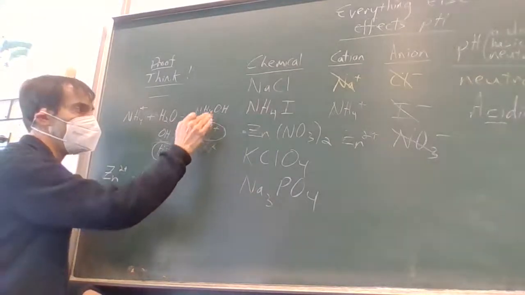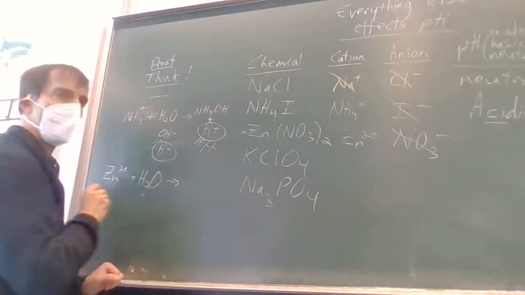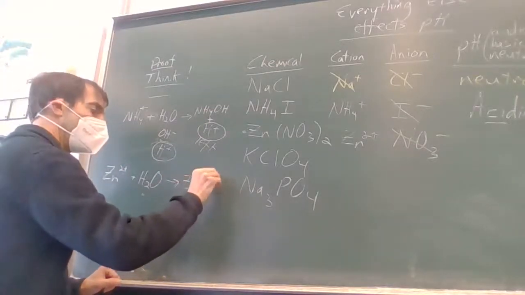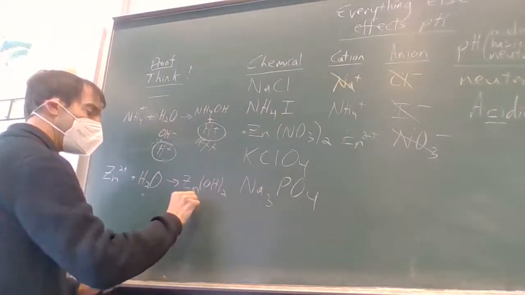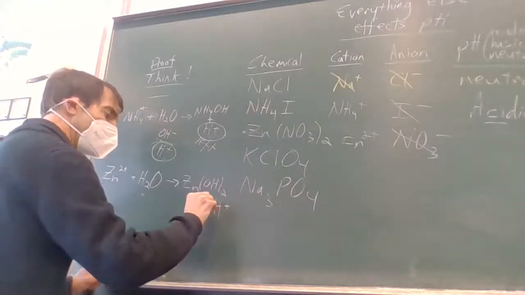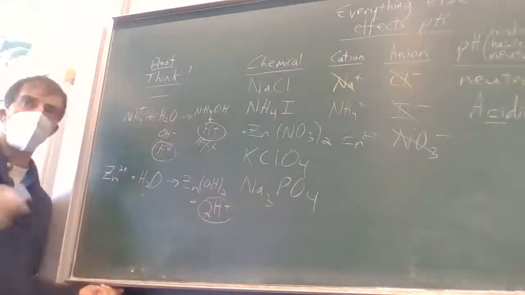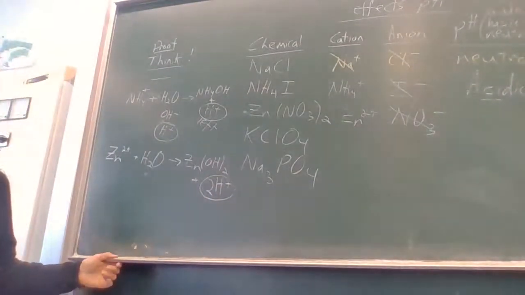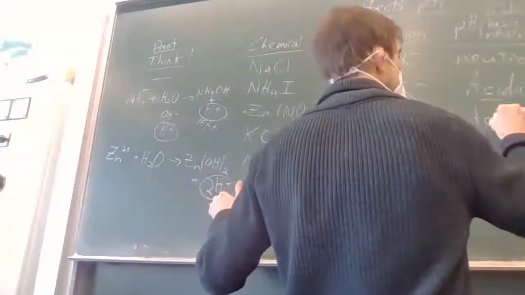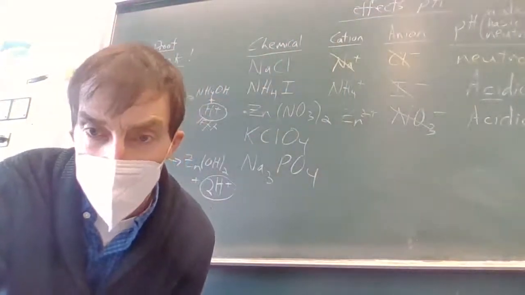Okay, over to Feeney. Remember what's in water, so which part is it going to grab onto? Beautiful. So, how many will it grab? And so what will be left over floating around? You got it. And for grins, I can put a 2 there just to balance it. But anyway, the important thing is you realize, so that'll make the solution, Feeney, what? Acidic. Got it. So it's another acidic salt. And let's see if that's okay. Okay. All right. Good.